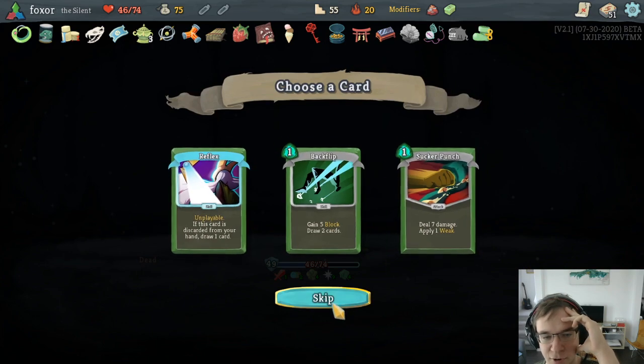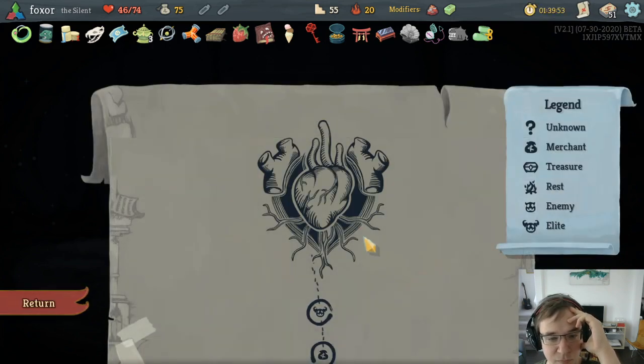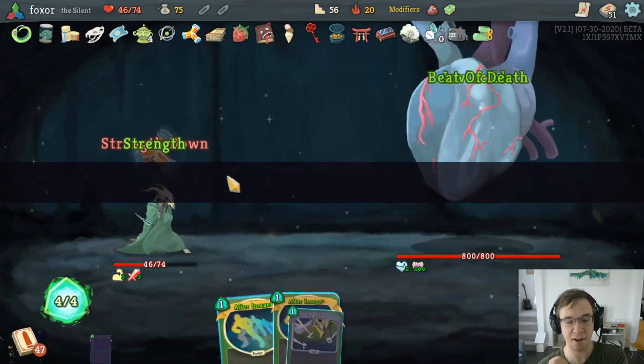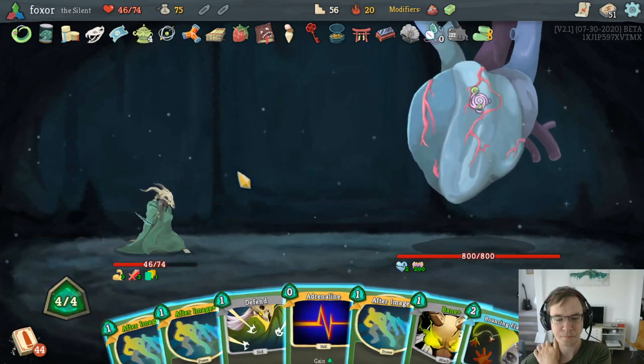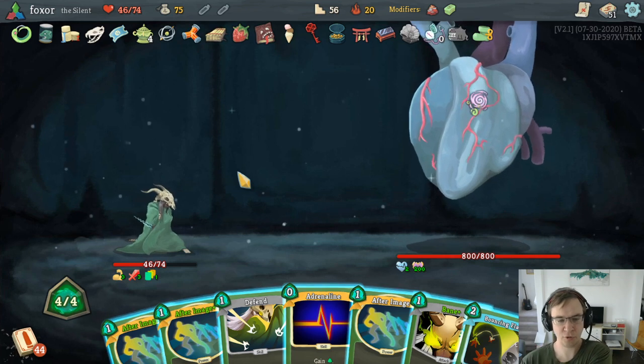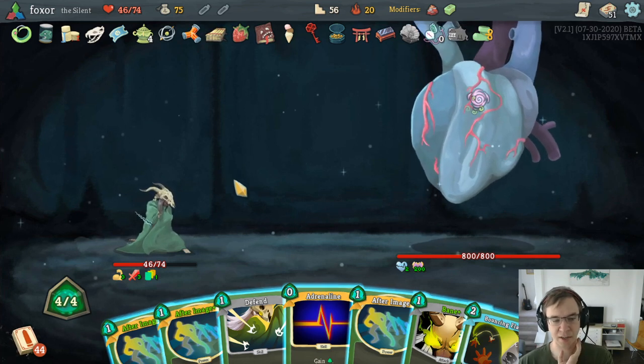Can't pick any of these, they're dirty commons. Okay, no pantograph. We got all 3 after images on turn 1. We do have to start with a defend to block beat damage and save the buffer.